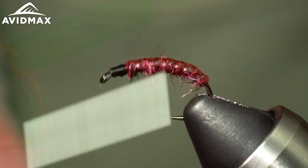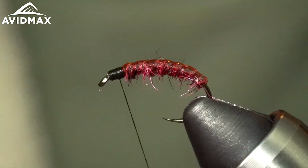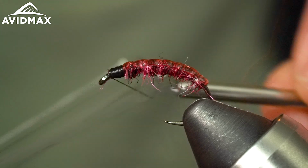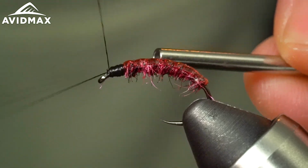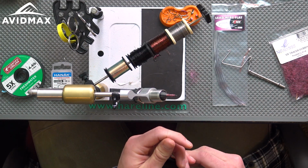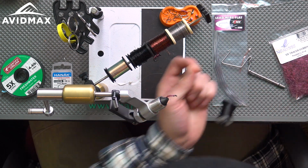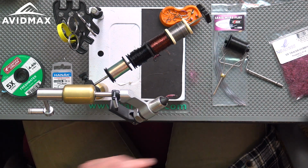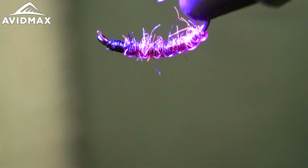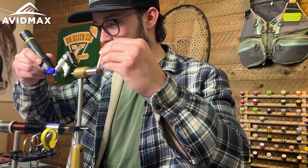So again, this is a really easy way to fool a fish, not be fishing too deep, hanging up all the time, using grossly oversized bead. This is a proportional, anatomically correct bug that's easy to tie, really quick and effective. You still get a little bit of the razzle dazzle that we like and enjoy with Euro nymphing. There's a good bit of pop again off that UV tracer dubbing.